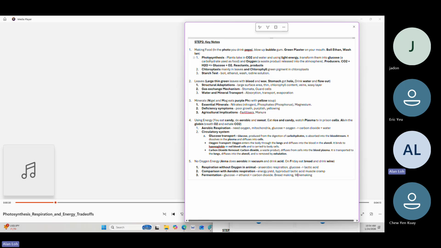Okay, let's unpack this. So the story really has to begin with making food. Photosynthesis. It's the single most critical chemical engine on the planet, really. It takes these simple inputs, carbon dioxide and water, and with light energy, it makes glucose. The plant's fuel. And as a waste product, oxygen. A glorious waste product for us, anyway. And this is all happening primarily inside the chloroplasts, powered by that green pigment, chlorophyll.